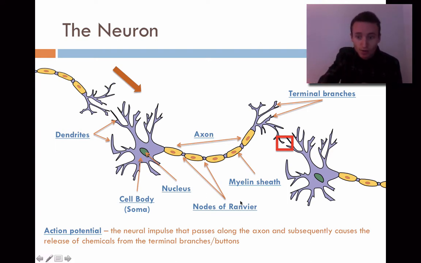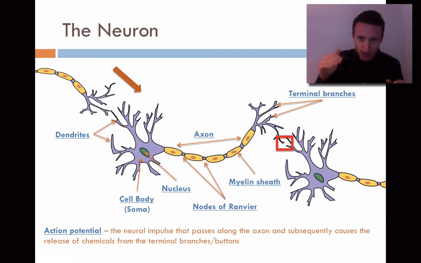So again, we're looking at this neuron right here. Right now it's just resting. So what we would expect is a bunch of sodium on the outside and a bunch of potassium on the inside. But that threshold was reached. All those excitatory messages came to this neuron and said, go, go, go. And this is where the magic occurs.